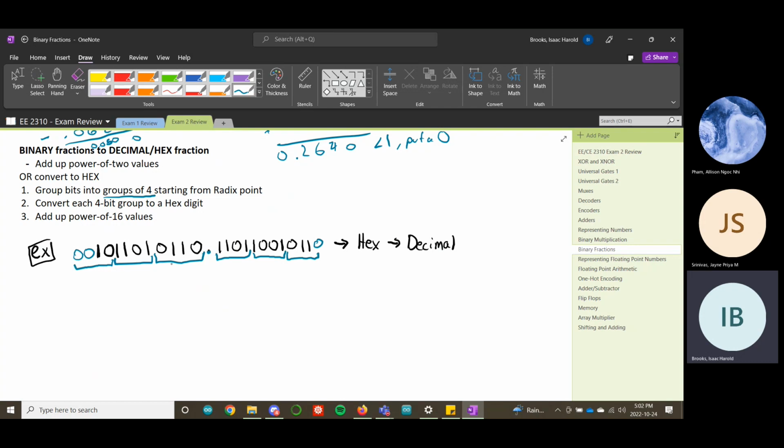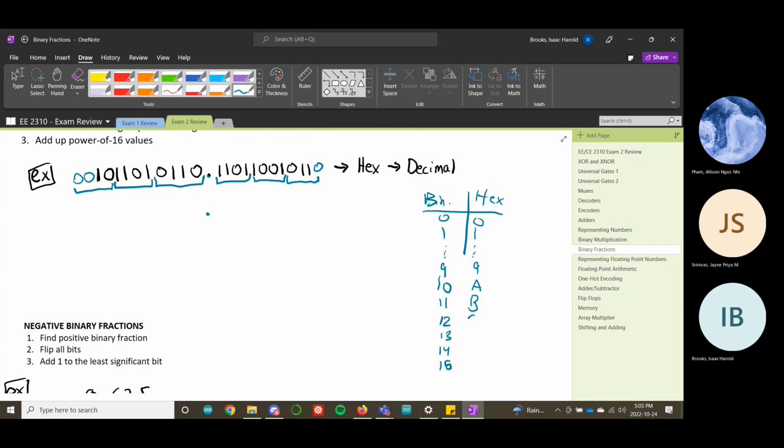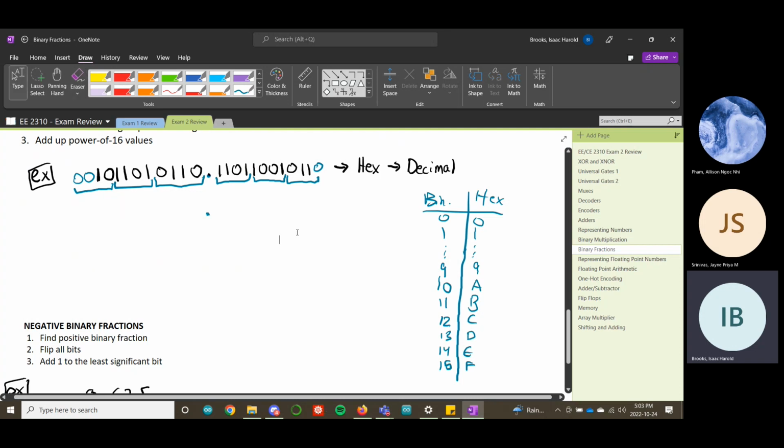So what you do is you convert each of these groups into a hex digit. If you remember your hex tables, the binary number and hex, 0 maps to 0, 1 maps to 1, and you keep going, everything's the same. 9 in binary is a 9 in hex. But then a 10 in binary is an A, 11 is a B. I'll just write all these out. 12, 13, 14, 15 are C, D, E, F. If you're not really comfortable with hex, you should get comfortable with hex because you'll probably need it later in this class, but definitely if you ever take computer architecture, you'll need to know hexadecimal and in other classes as well.